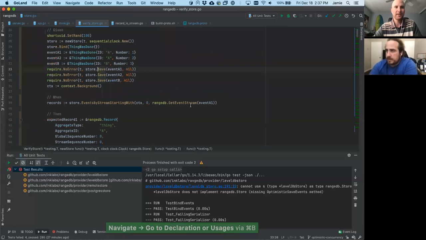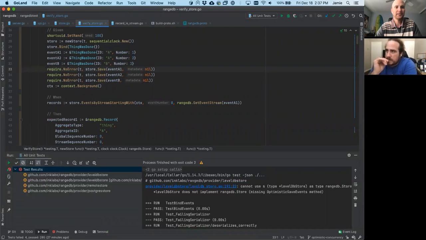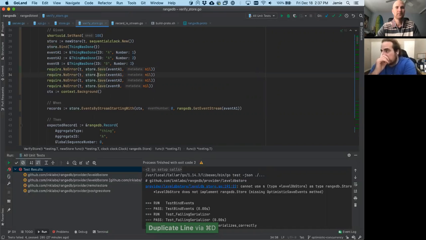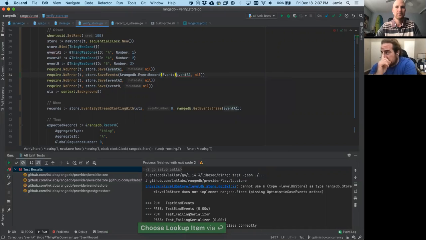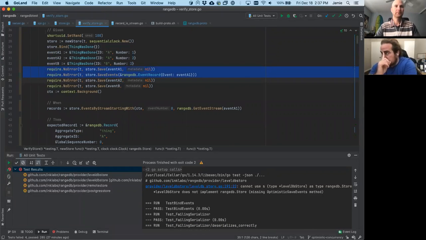So we got all these tests that save an event. Technically, this is equivalent to SaveEvents, but you have to wrap this thing in an event record. So technically, these two are equivalent. Is there any reason to keep around this one? It's somewhat more convenient because you don't have to type as much. You don't have to do this stuff. I decided to keep it because I thought for the test, it would be more convenient than typing that.